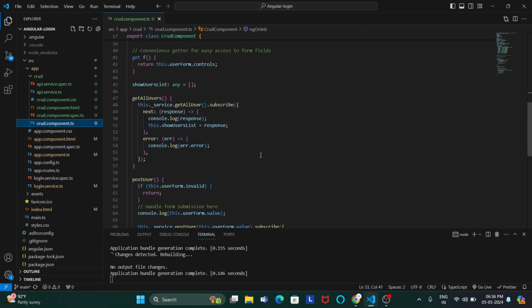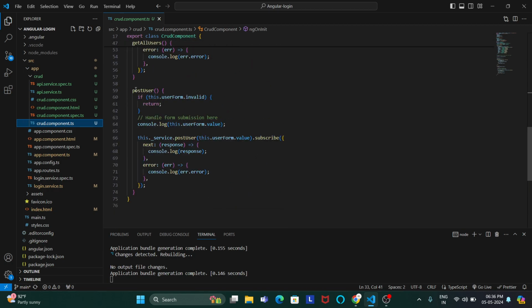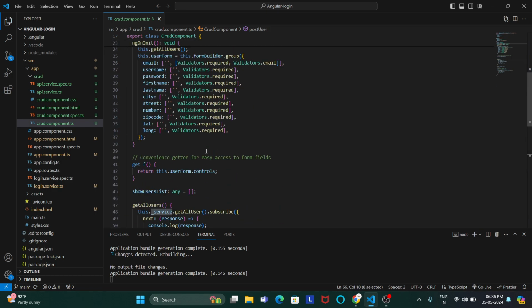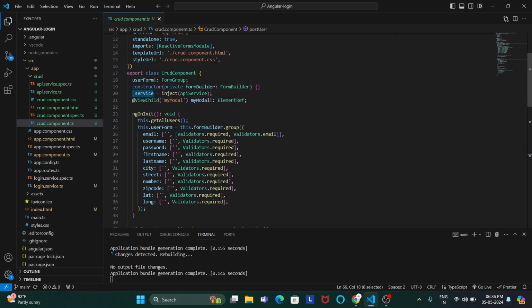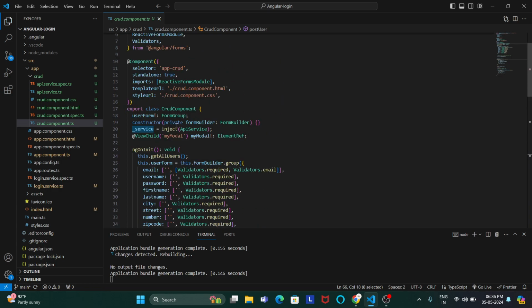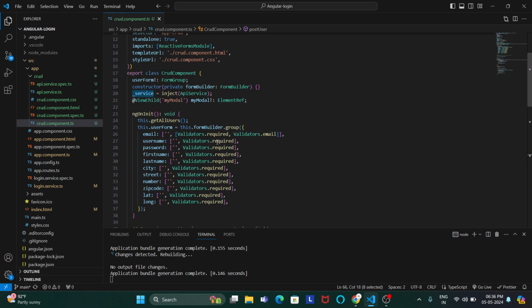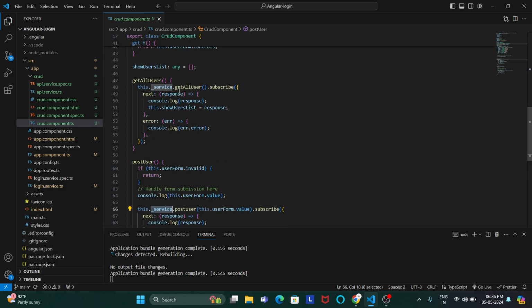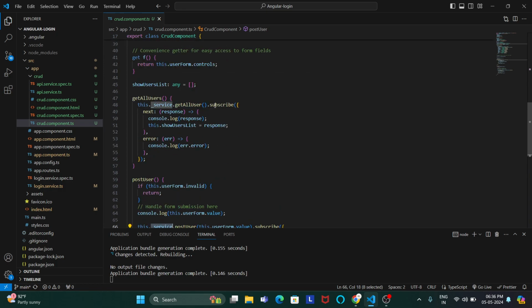ts file. Here I have created the method post user. In this method, I have used the service. You can see I have injected the API service in this CRUD.ts file. Then I'm accessing the get all user method.